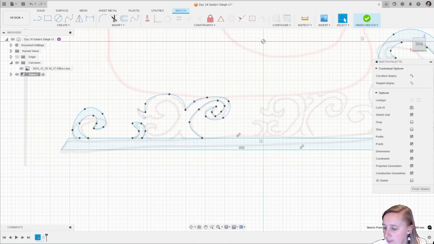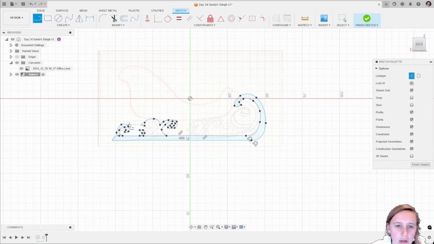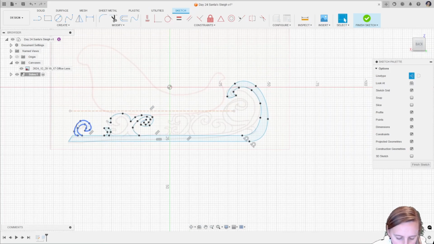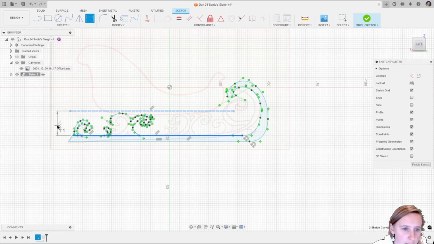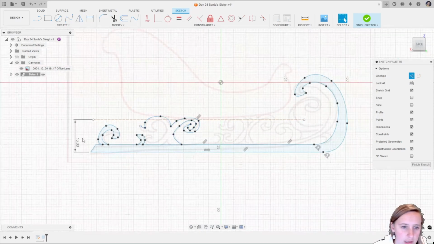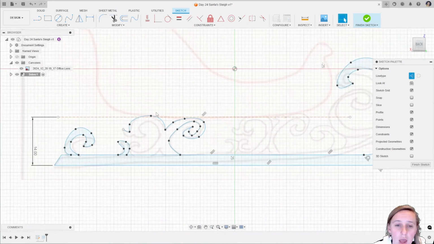So to do that, what I'm going to do is pop in a construction line. So line and then construction. And I'm going to pop that across the design here. And I know that I want that to be 13 millimeters. So I want that to be 13 there. Or maybe it's 13 to the bottom. Let's try that. No, that doesn't look right either. Maybe 14. Yeah, 14 mil looks good. Okay, so 14 mil to the bottom there. And I'm going to add in some insertion points that are going to snap into the base of the sleigh. So they're going to pop into the bottom of the design there.